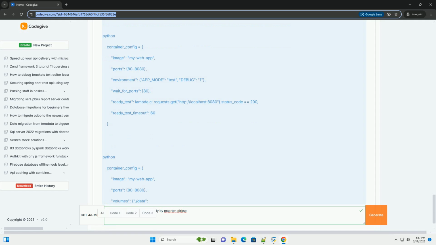If you don't already have a web application to test, you can create a very basic one using Python and Flask. This will be packaged into a Docker image later. Step 4. Create a Dockerfile. Create a Dockerfile for your web application, if you created one in the previous step. This Dockerfile will define how to build the container image. Create a requirements.txt file to specify Flask as a dependency. Build the Docker image.